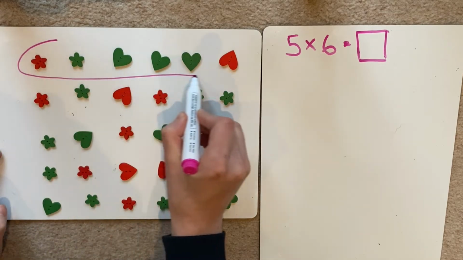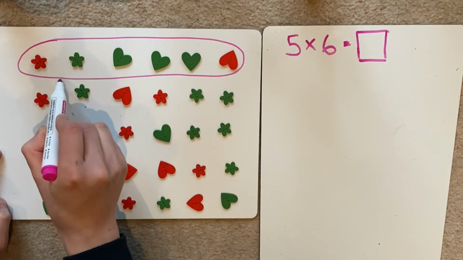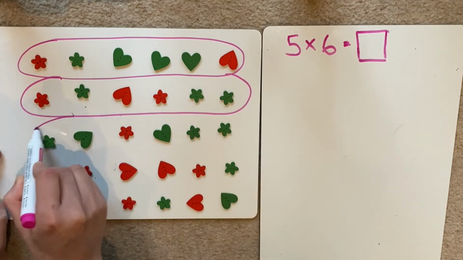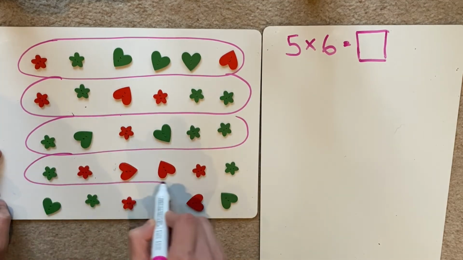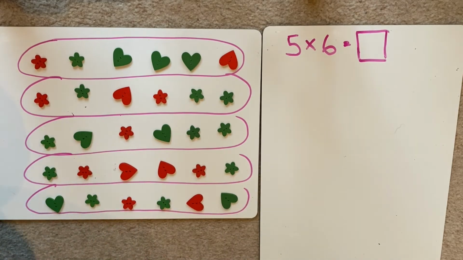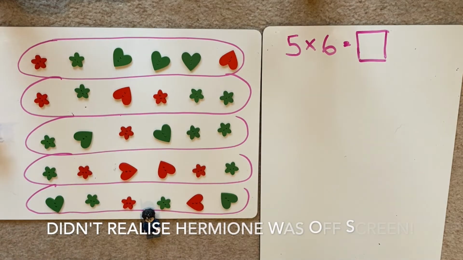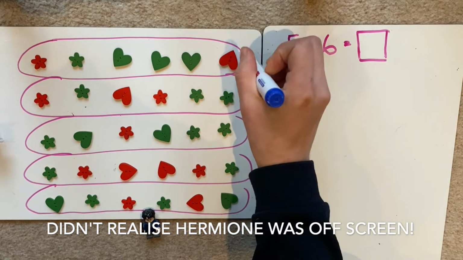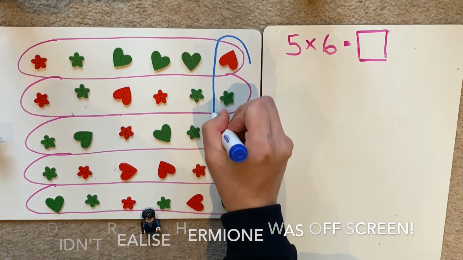So I'm going to circle in this way. I'm going to match the color to the color I used for the number sentence just to make things much easier. So these are my groups. And this group is Harry's group, okay? Harry sees 5 groups of 6, and he doesn't know how to count in 6s. But Hermione comes along. Hermione says, you don't need to know how to count in sixes. You can count in fives. So she shows Harry that you can also look at it this way.